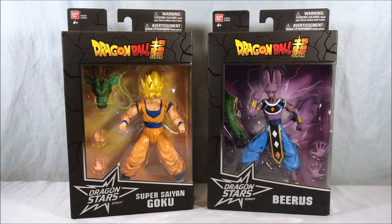Walgreens stores are also carrying these, so if you're having trouble finding them, check out GameStop, Toys R Us, and Walgreens. I get them at Toys R Us when I can because usually I have a coupon or 10% off on Thursdays or something like that. It seems to be the cheapest place to find them. They're $19.99 and I think I paid a couple dollars less a piece just because of the discount.